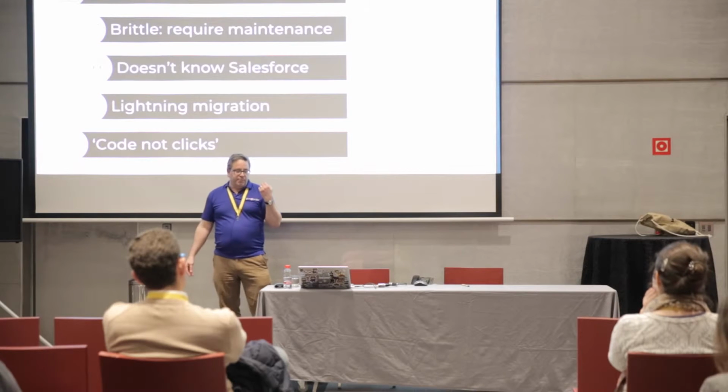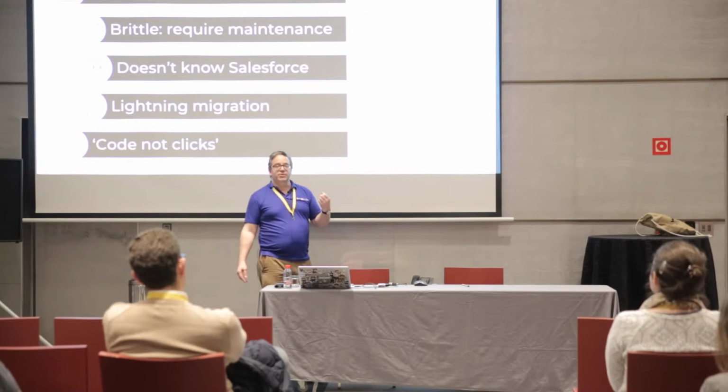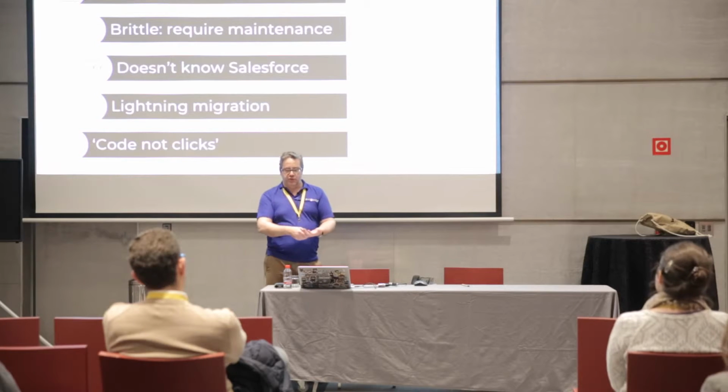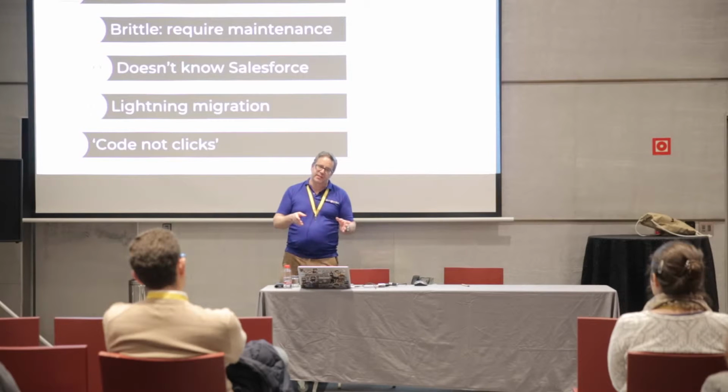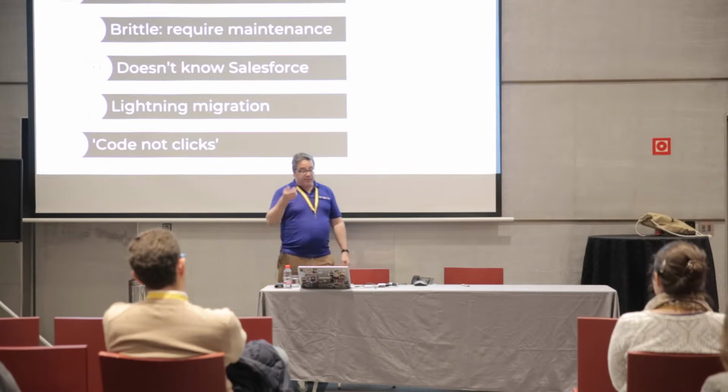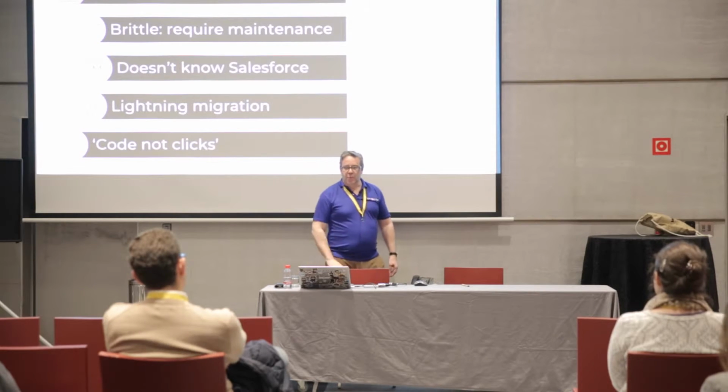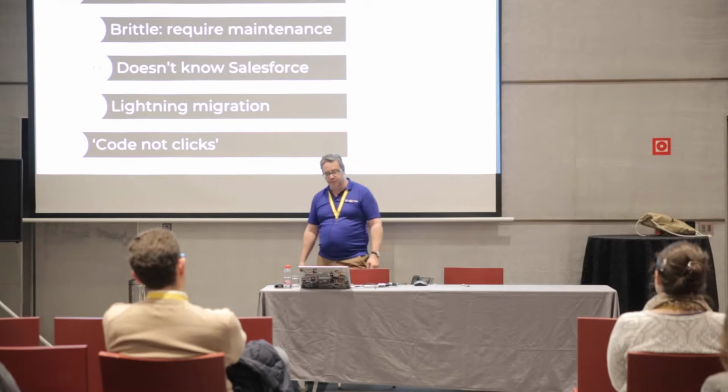The other thing around people doing that test automation, they don't really know Salesforce. The script doesn't know what it's doing. It's just driving a web page. It could be anything. There's no intelligence built into that test case we just saw. And as I said, Lightning migration, go back to square one, start again.